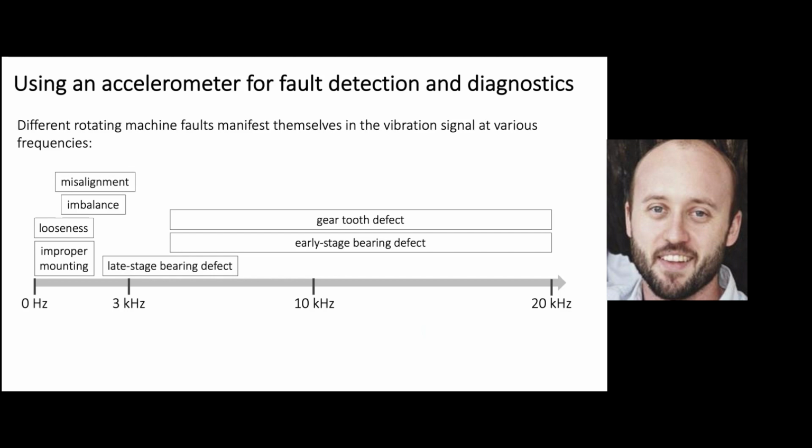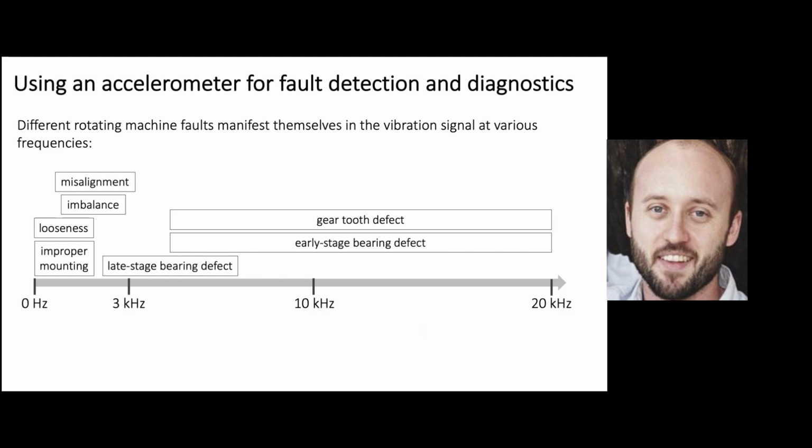So if we can get an accelerometer that has a really flat part of the curve that goes up really high, we can capture many, many more defects. And this is why oftentimes, back to that original discussion in session 1, when we're talking about diagnostics and prognostics of expensive turbo machinery, we're going to get those expensive several $1,000s, maybe tens of thousands of dollars accelerometers that have really high bandwidth. That means one-to-one transmissibility going up to 20 kilohertz, 30, 40, 50 kilohertz. And that's going to help us pick up bearing defects right when they start to manifest themselves.